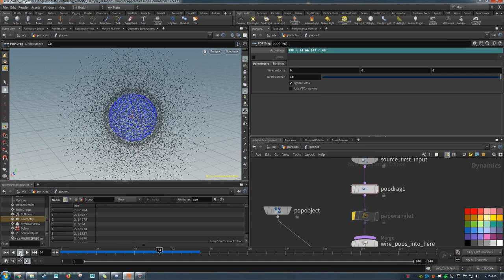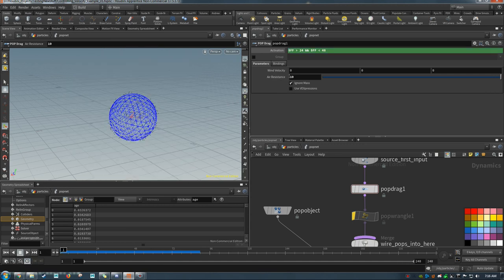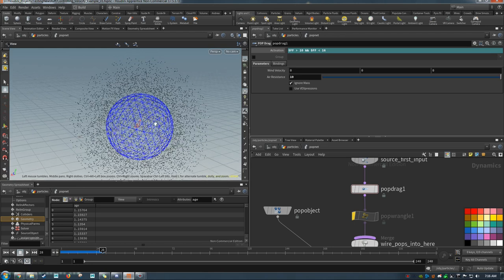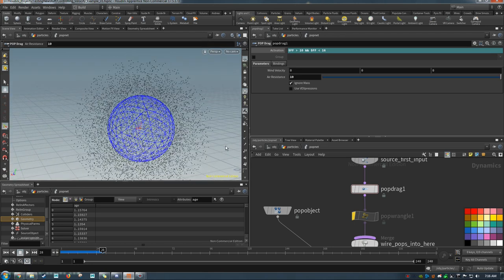So if you wanted like an aura, I could see doing something where maybe you do this right at the beginning, like from 10 to 16, and then once you have the particles here, what you may want to do, because the problem is that the particles that are getting birthed are going to keep spewing out.